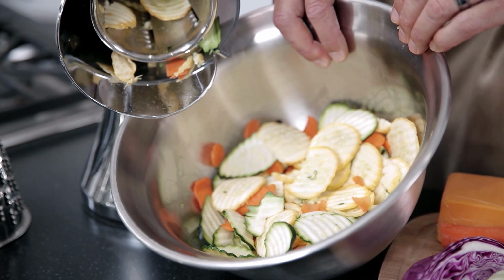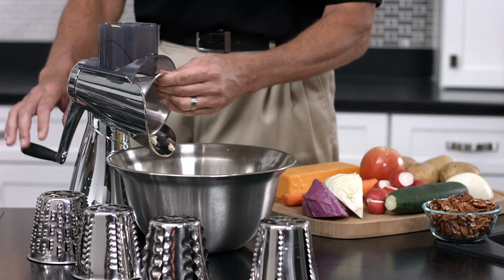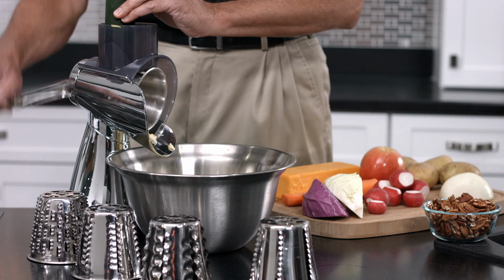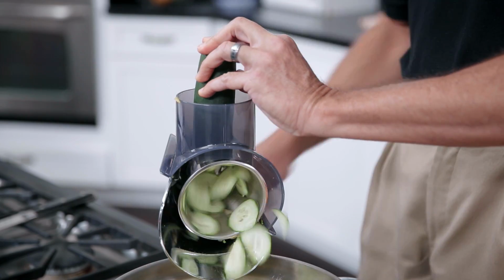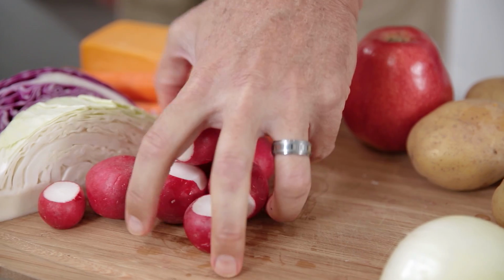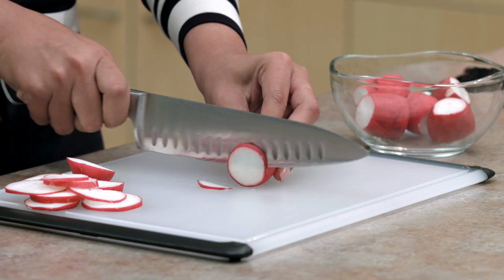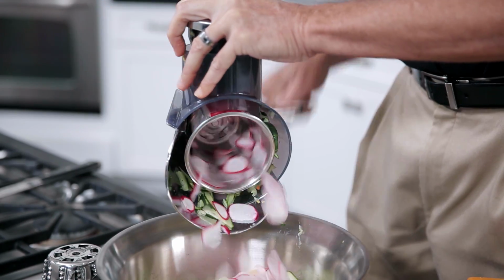Okay, who's impressed? We're going to turn this into a salad, so let's go back to the smooth slicer blade and add some cucumber. If you find that you get indigestion from eating cucumbers, here's a tip. Leave the peel on your cucumber because the peel contains pepsin, which is nature's own natural antacid. Radishes are a great food to add to a salad, but who wants to try to cut up those thin little slices with a knife? Look at this. We just put a handful in the hopper, and away we go.